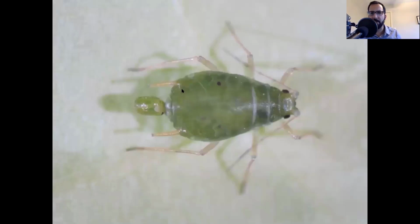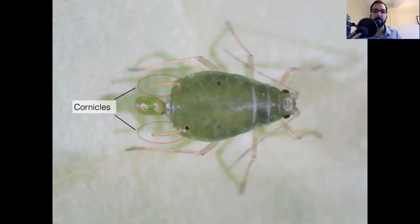And so here's an example of an aphid female that's giving birth to a live offspring right there. And these little dots here are not beauty marks. That's actually the eyes of the other offspring inside that mother at the same time. These are unique features of aphids known as cornicles or siphunculi, which are communication chimneys. So they are releasing what's referred to as an alarm pheromone, a chemical that goes into the air to let others know of potential danger happening nearby, which we'll see here in a moment.